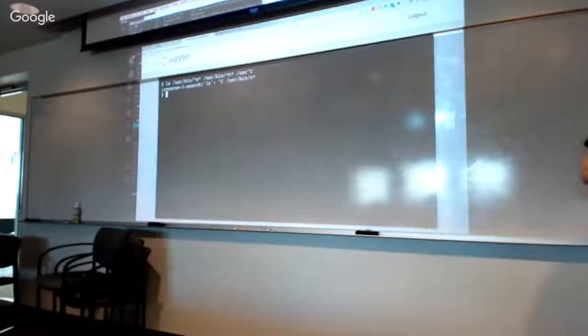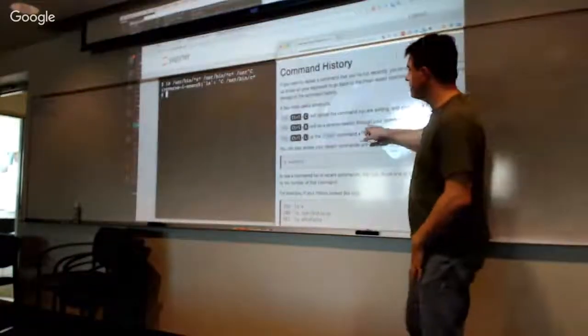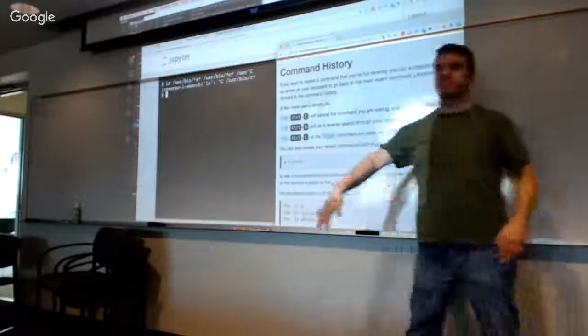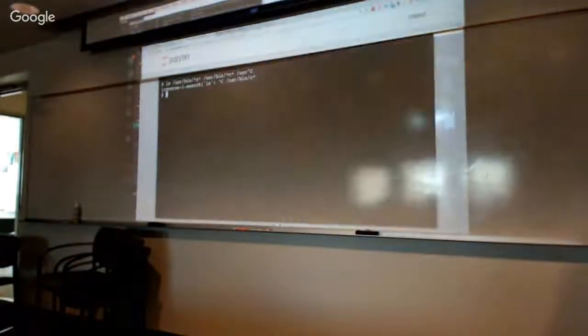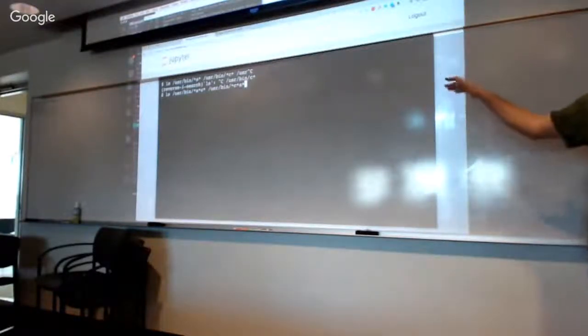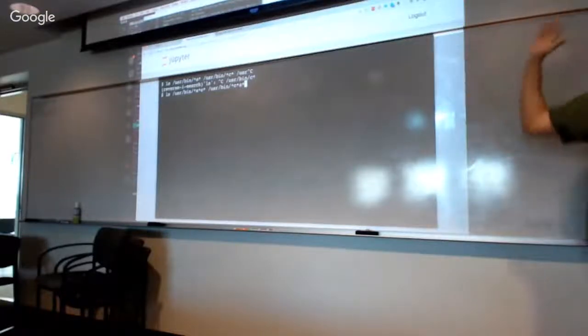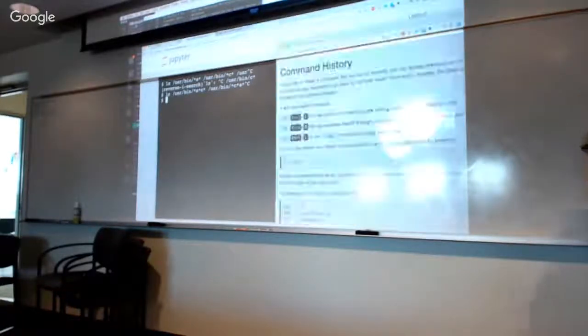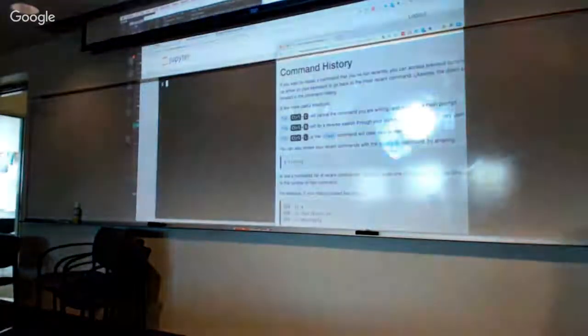The other two control keys that are useful: Control C will stop whatever you're doing and reset. So I can be here, and I could say, oh, this command's long and complicated, and I don't want to run it, especially if it's like an rm command. You're like, oh my God, no, I don't want to run that. If you type Control C, it'll reset you back to the empty shell prompt. And then Control L is the same as clear. So I can type clear, or I can type Control L, and it'll bring me back.